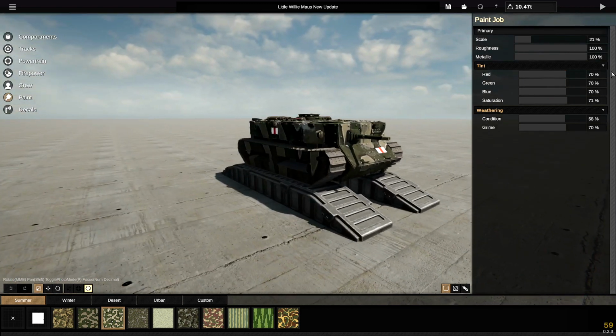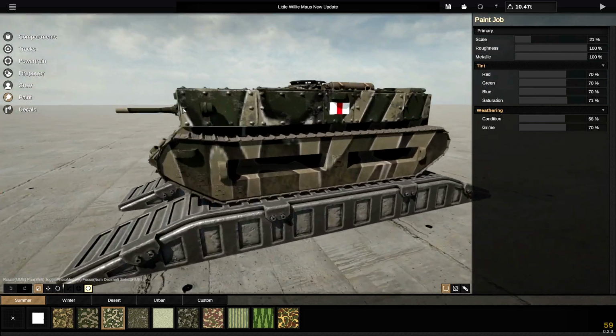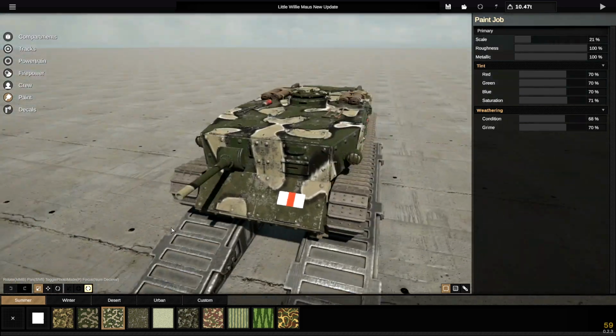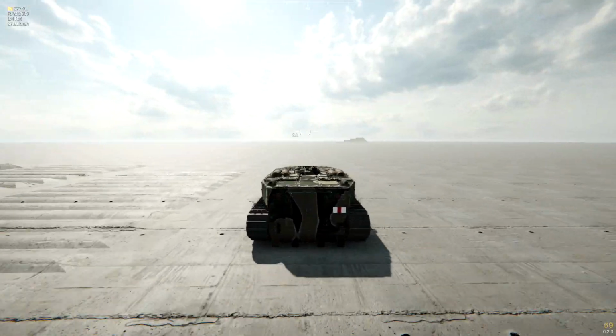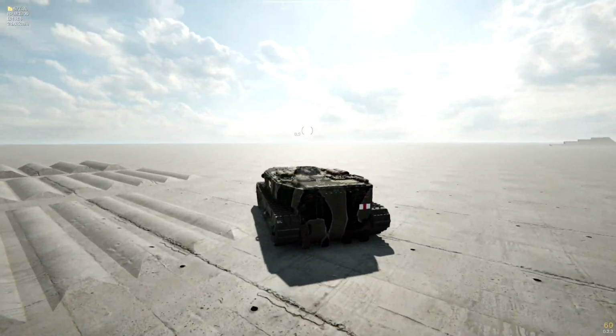Hey, there we go. I actually really like that in that camouflage with that amount of dirt. It looks pretty sick. I'm actually really pleased with this. Anyway, question is, would you use it? Would you get inside? I'm not sure I would. Bye.